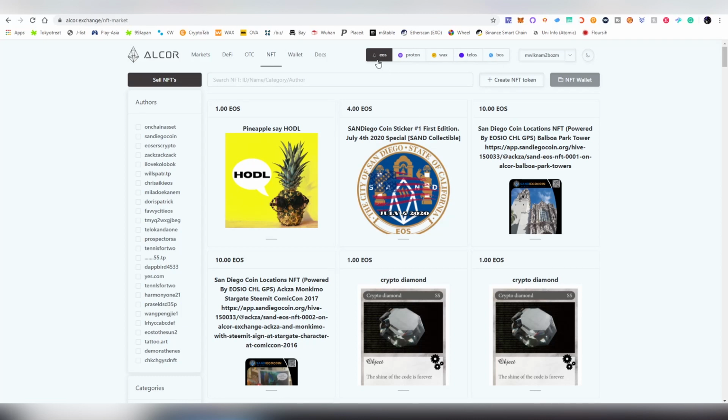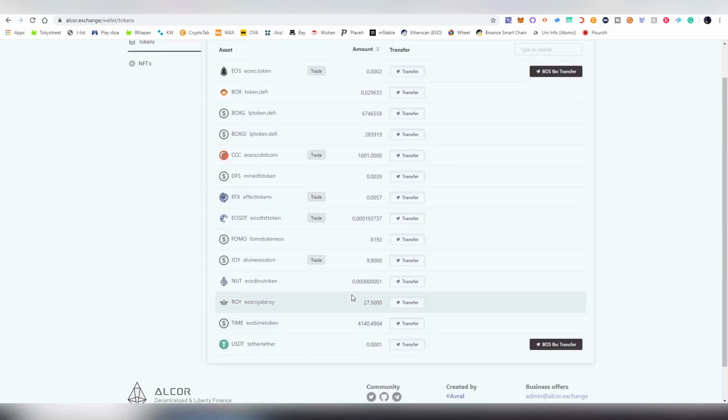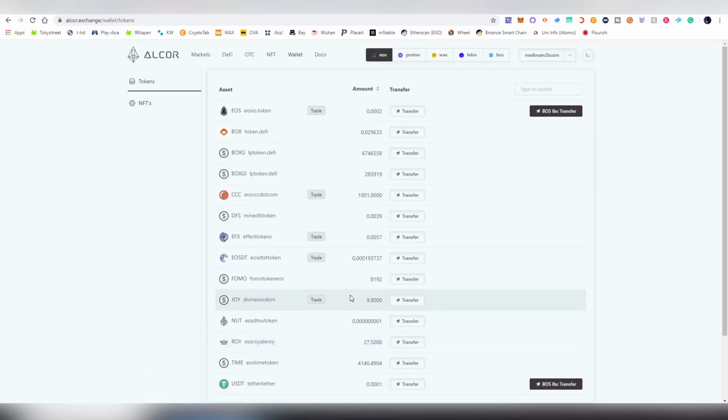And you can trade EOS NFT assets on Atomic Hub, so that may be a better portal to do that. And then there is the wallet tab where you can see all of your existing balances right now. I have a lot of these trash tokens and I want to get rid of them. This is exactly the best place to do that, because you can add any single market here on the Alcor exchange.